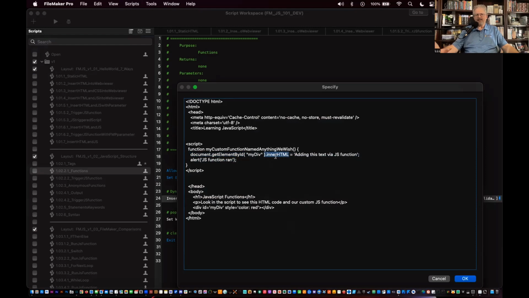And we're going to call a method called inner HTML. And that basically says, give me the contents of the HTML of that item, which right now you notice it's blank. Right here, if we had text in there, we would see it on the screen, but right now it's blank. So when we get the contents, we would get back an empty string and we would dump it into a variable, right? So we would have VAR in front of this. We would be asking for something, but in this case, we're setting it. So we're setting the inner HTML to this string.